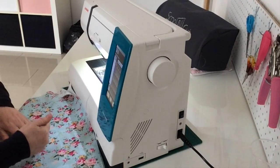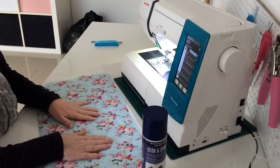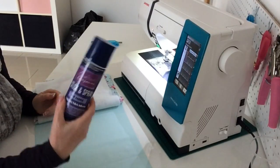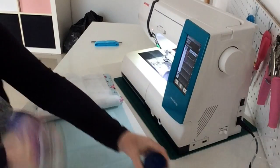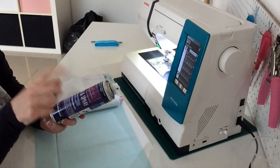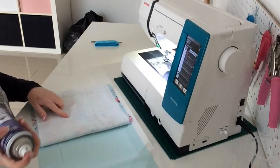When I come to sew, I should be able to sew a line and then use that guide against the sewing line to sew at one and a half inch widths. I'm going to baste the fabric and wadding together using Crafter's Companion stick and spray for fabric - that's on my website on the sewing or adhesives page. I'm going to spray the back of the wadding just lightly.